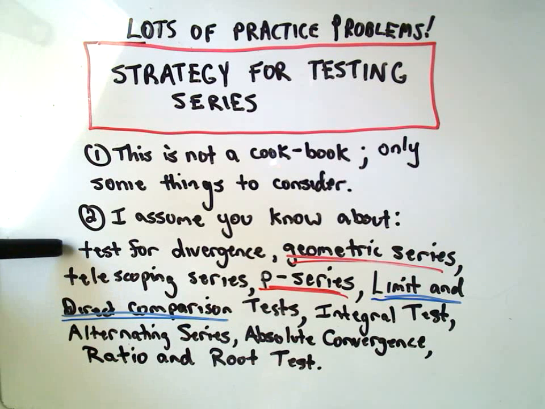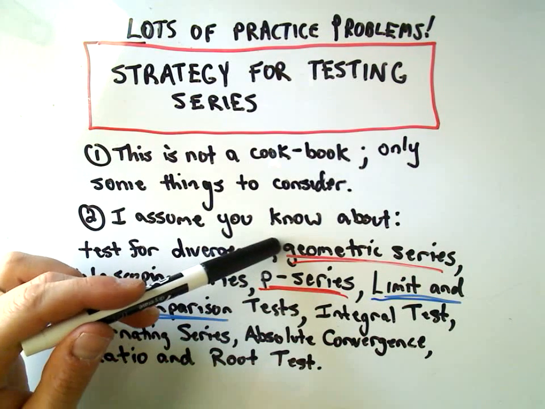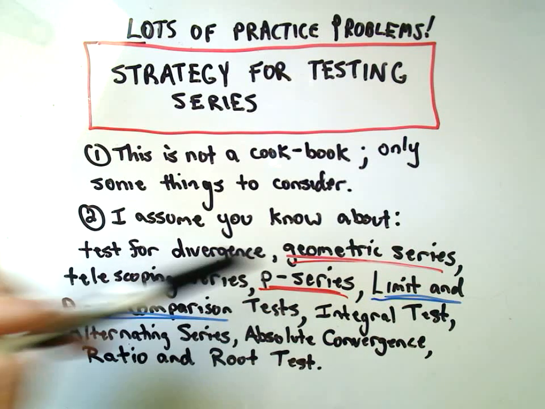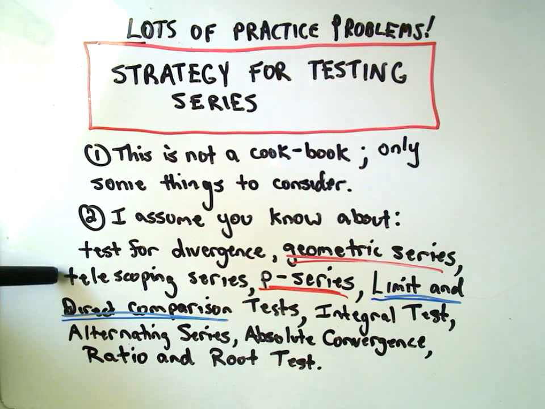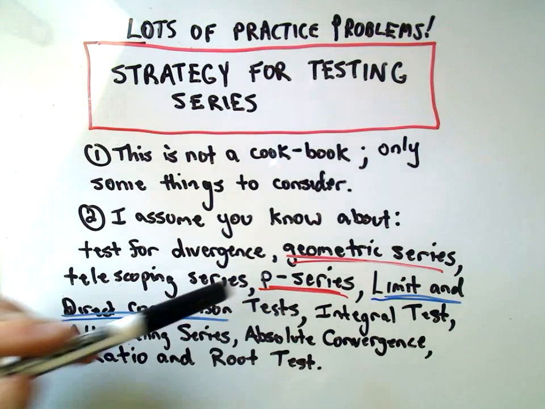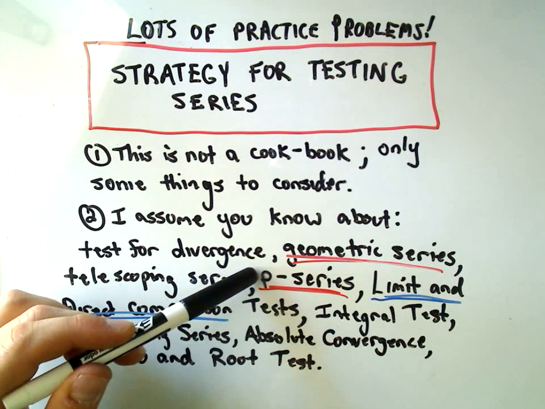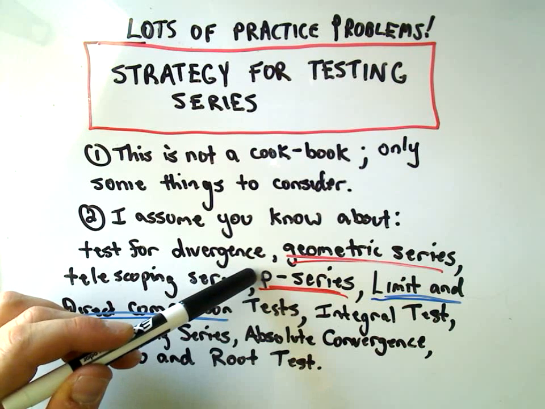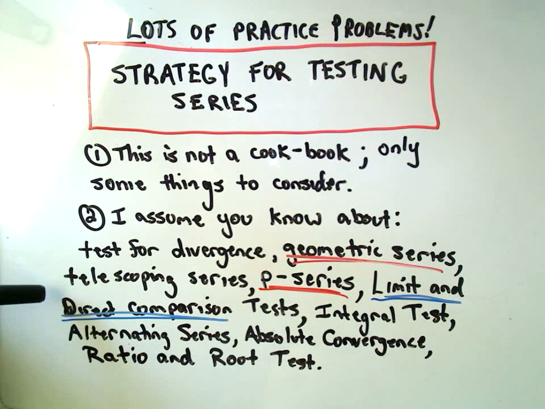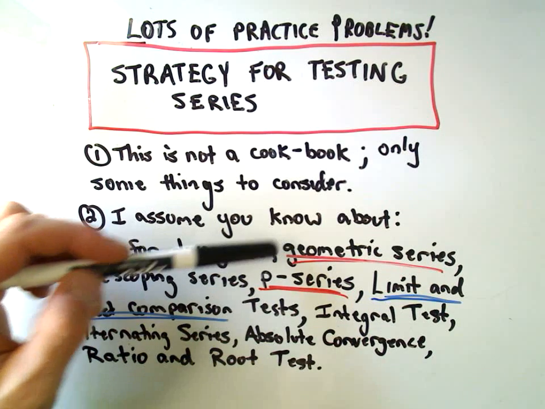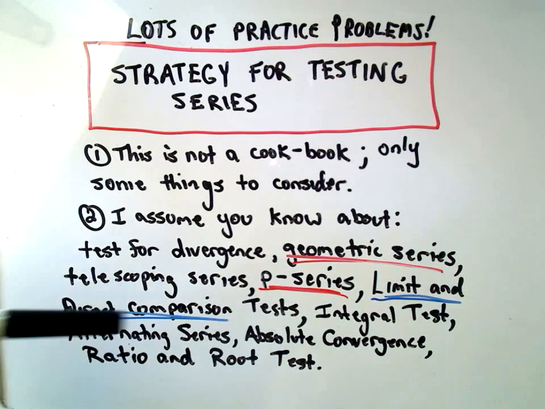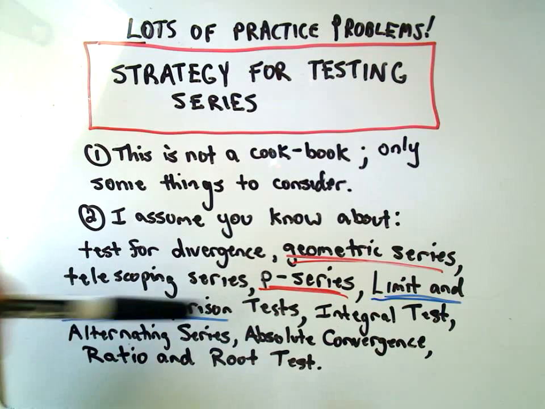A couple things. I'm going to assume you know quite a bit: the test for divergence, you're going to know what a geometric series is. You know this converge if the ratio is between negative 1 and 1. Telescoping series. Actually, I don't think any of my examples deal with telescoping series. People tend to talk about these a little less, so you may or may not have to worry about them so much.